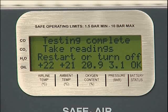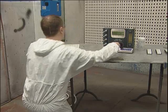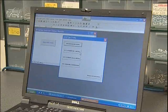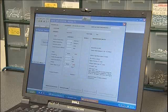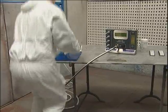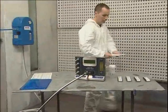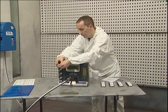The readings on the display will now be locked and the flow control valve can be closed. The readings should be recorded on the results pad or directly into the Excel tester results spreadsheet. A copy of this spreadsheet can be downloaded free of charge from Factair's website. Tube readings can be taken either at the end of the test or individually when the status bar indicates that flow has ceased through a particular port. Instructions on reading detector tubes and their safe disposal can be found in the documentation wallet.